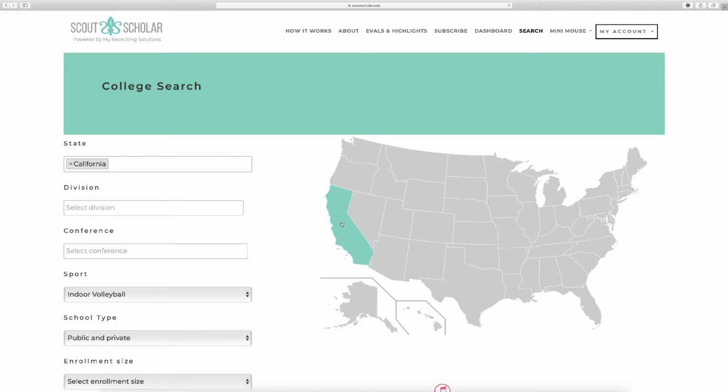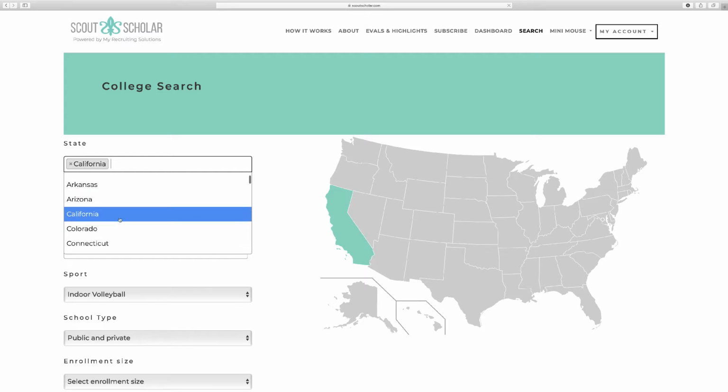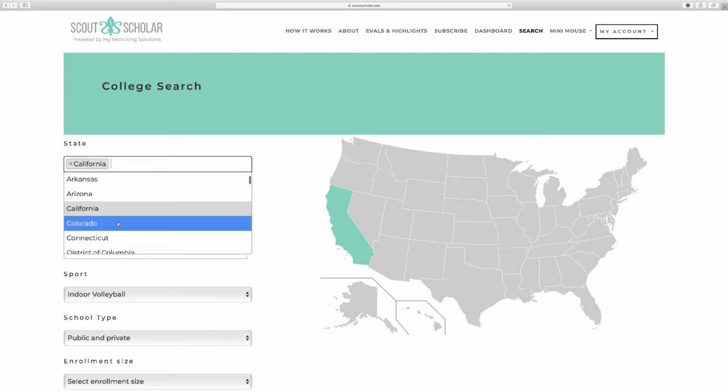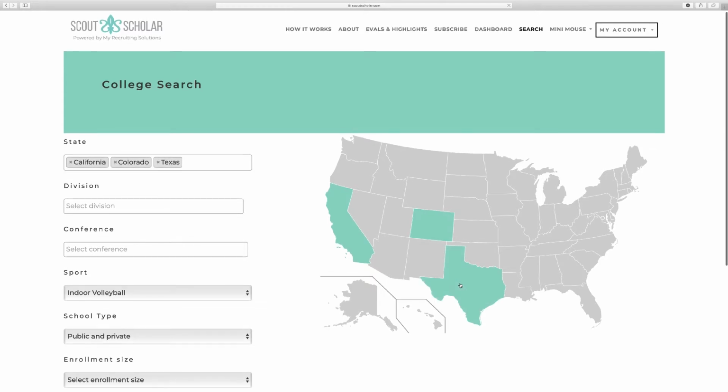I'm choosing to open up, this is again from my iPhone. So I'm pulling up some different search criteria here. I'm going to start searching for schools. We'll start with putting in different states here. So we're going to choose California. Let's keep scrolling through. Colorado. What else? You can see we have all 50 states there.